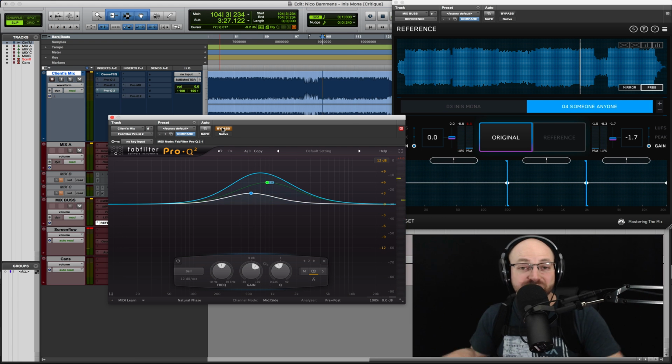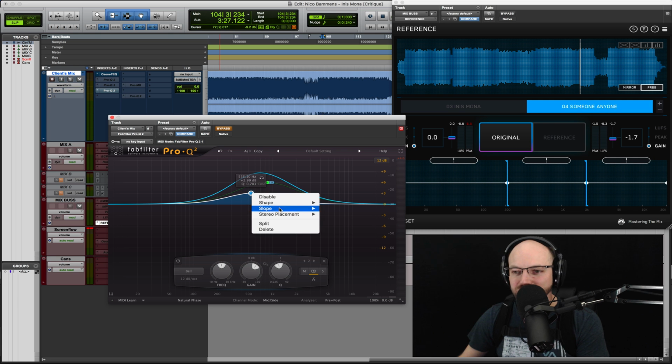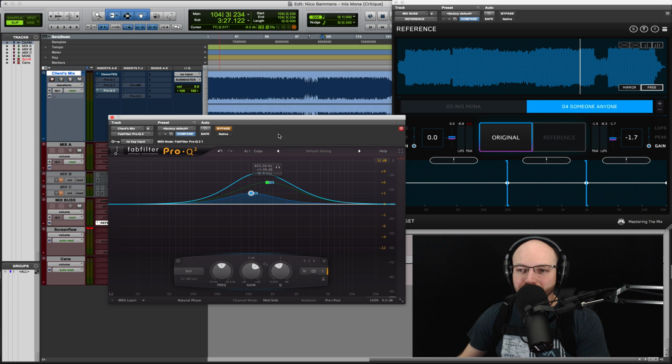The guitars almost disappear when I bypass this EQ. Now, I know it's making it louder, but it's just on the sides, at least for that one band. This one needs to go out on the side as well. But that mid-range there, that's the good stuff in the guitars, right? I know the 100 hertz and the 8K is CLA's little thing there, but I'm telling you, the mid-range, listen to these mixes.